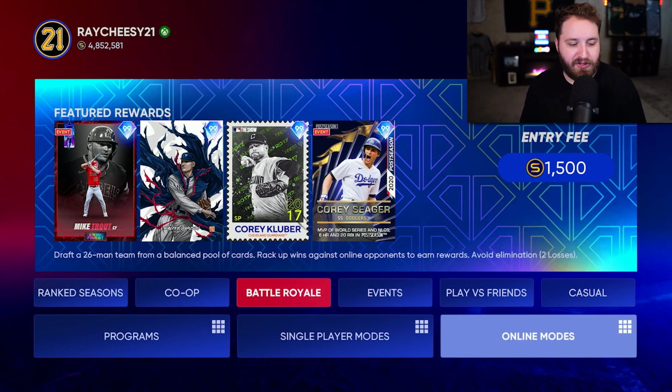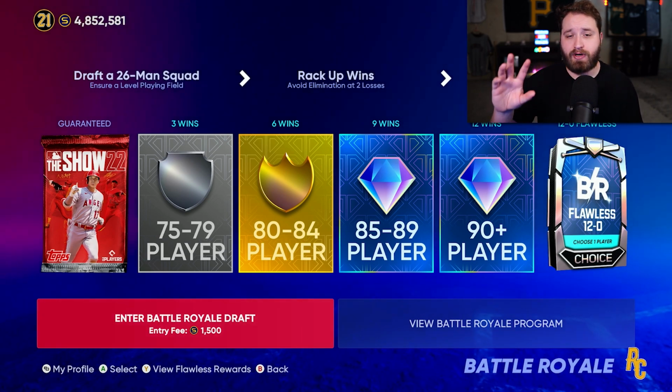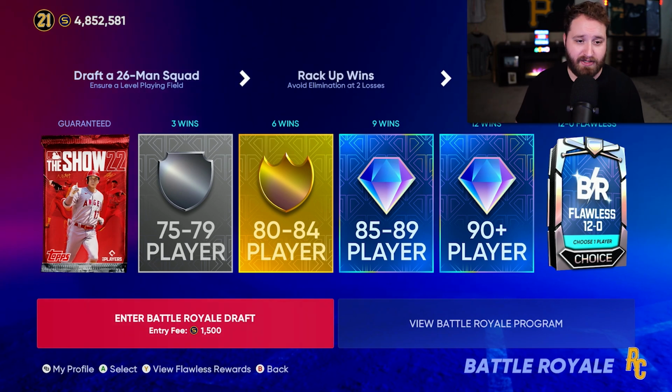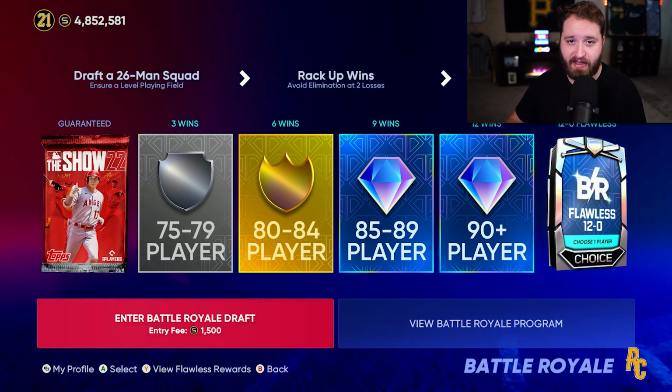Then we'll go ahead and go to Battle Royale, which is my favorite thing. It's the thing that I play the most in MLB The Show. You try to draft a team, which right here, you have a 26-man squad. You try to rack up wins. So you try to go 12-0 to get a flawless pack. And usually it's kind of the best reward in that game at that time.